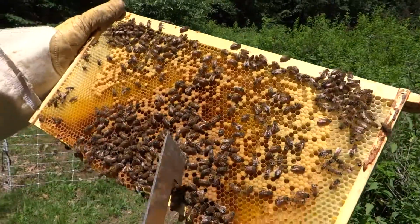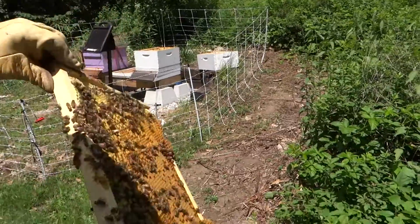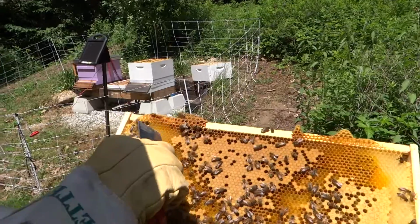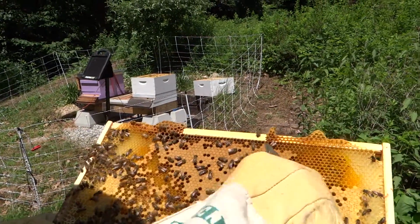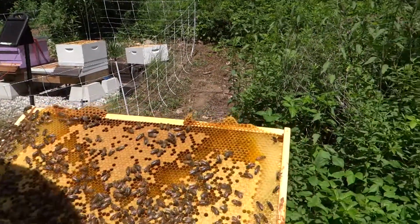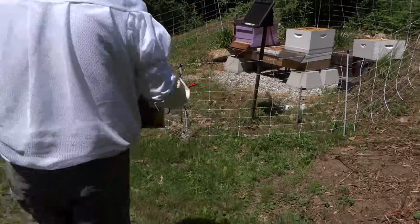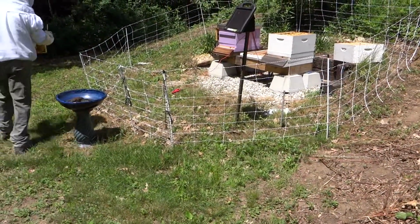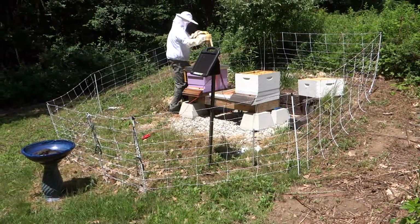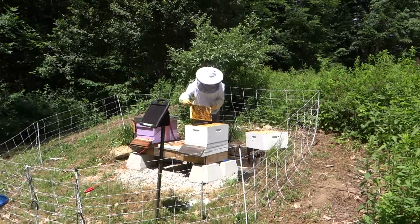So this is what I never had before. You never had that? Well, no, not earlier this season. All my hive looked like was this. It didn't have any capped brood. So I just brought one frame over, but all of my frames now have capped brood. That's really good. And they have little eggs in them. That's huge. This hive now makes me very happy. And each one of these frames has bees on it that look like this or more.